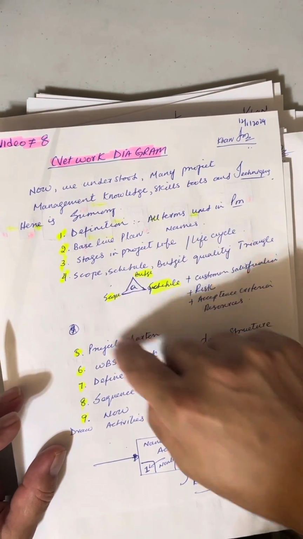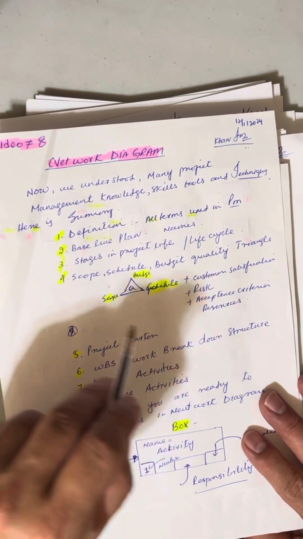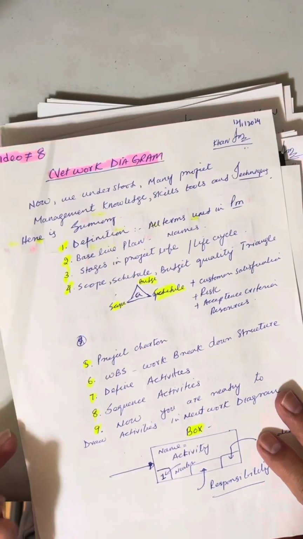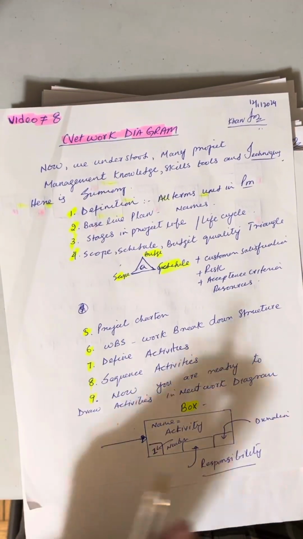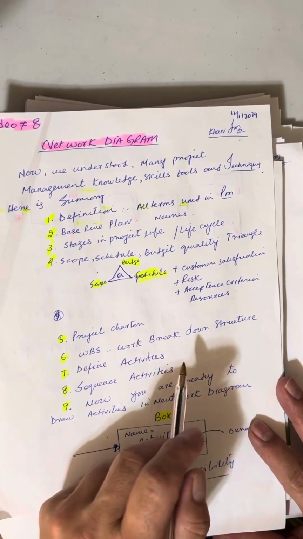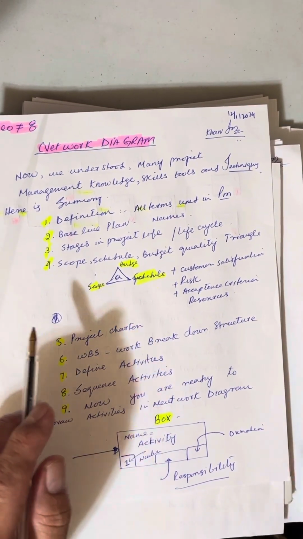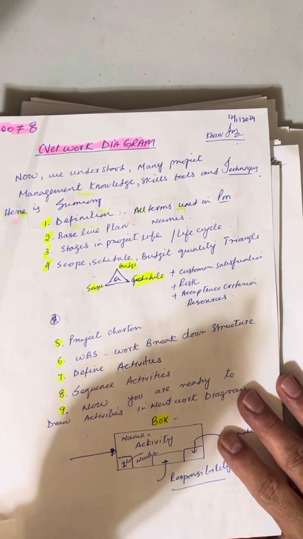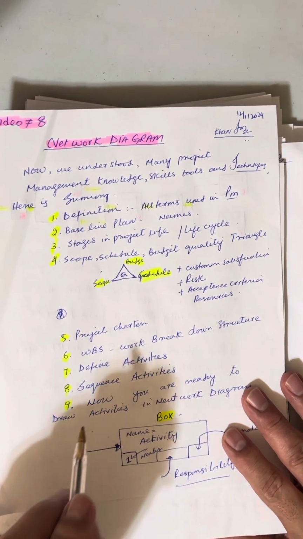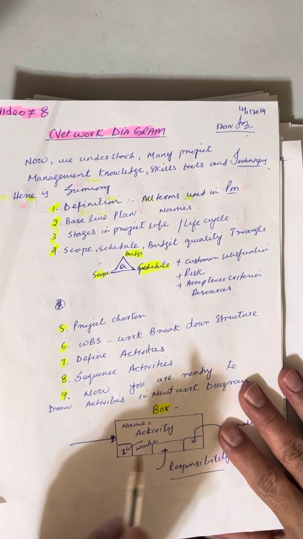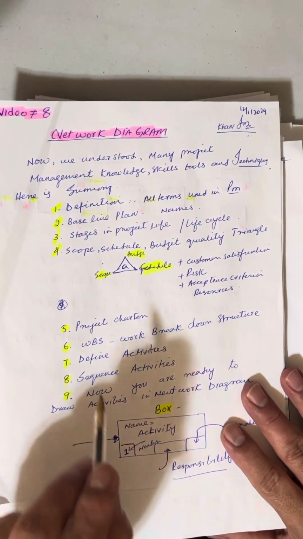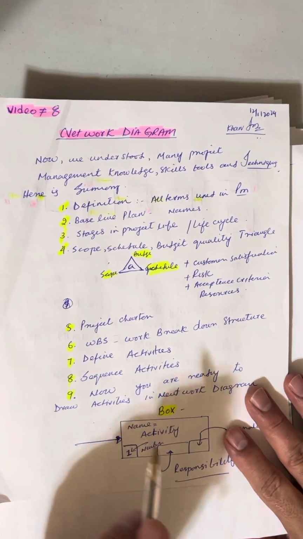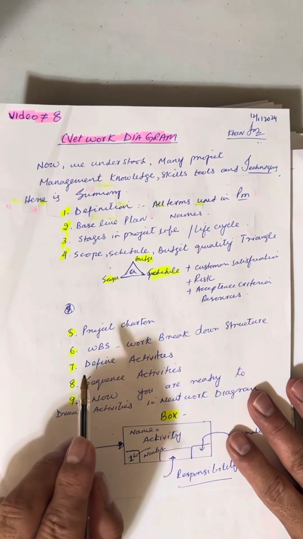So the project manager all the time will do the balancing and the optimization of the project using such triangles and many other tools which we will cover, like the schedule and the budget. And remember, I covered the project charter, how to start a project, and what type of project charter we use, what are the items used in the project charter, where the sponsor and the performing organization sign the paper. It's called the project charter, which is used in the initiation of the project.